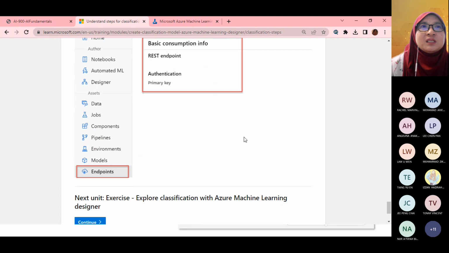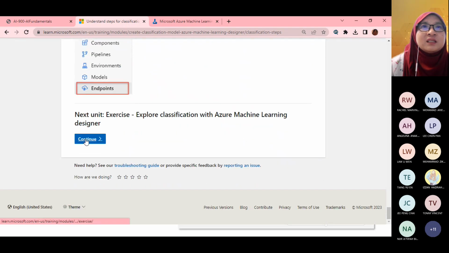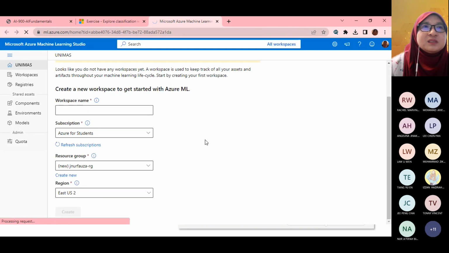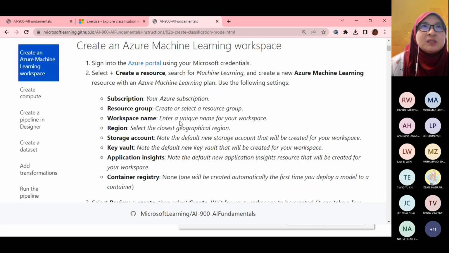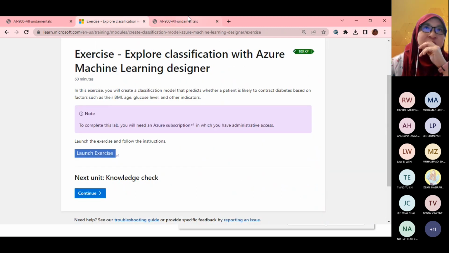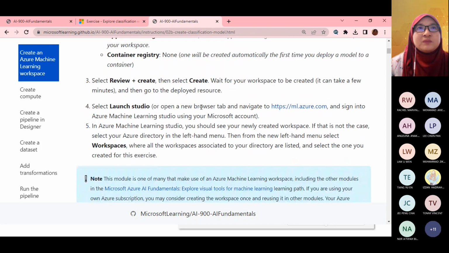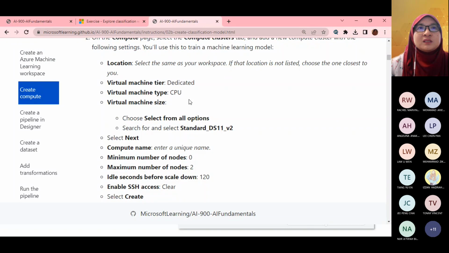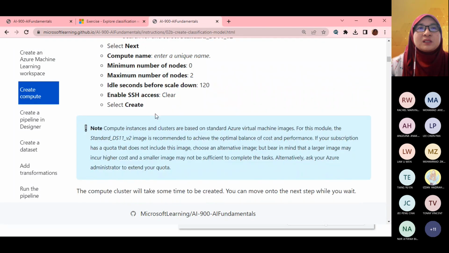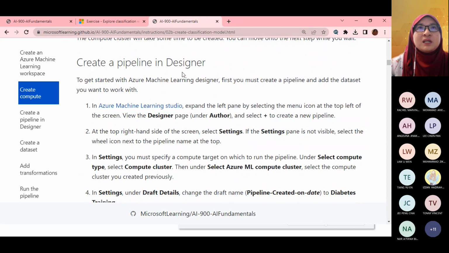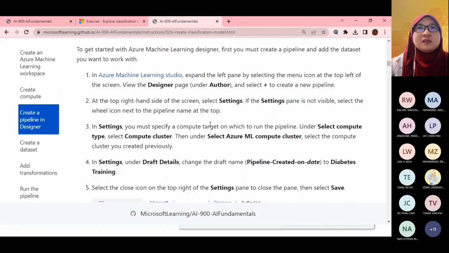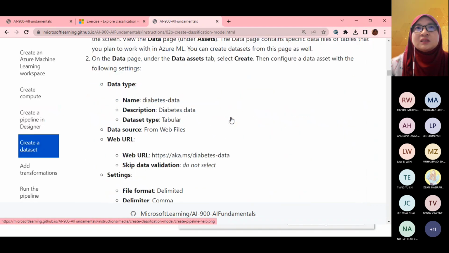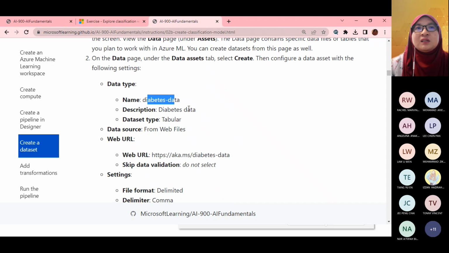Okay. This is actually in your exercise later. How you explore the exercise. So launch the exercise. Do the activity. Read what I showed you earlier first, then go into this exercise. Create, launch, open, create your compute and select. So follow everything, don't miss out anything. Create a pipeline, designer. Okay. Okay, go to settings. So they are all very detailed here. Step by step, the data is really good.